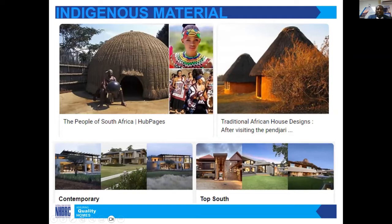And then you look into energy efficiency in the rondavels, how people live. As you can see, the more technology advances, the more culture also advances. So we're moving into a situation where we're going to combine technology and culture together to come up with beautiful structures. If you look at the bottom structures there, these are all traditional architecture, but built in a very modern way. They just harnessed the traditional way of building and came up with contemporary styles and so on. So students need to look into such buildings.